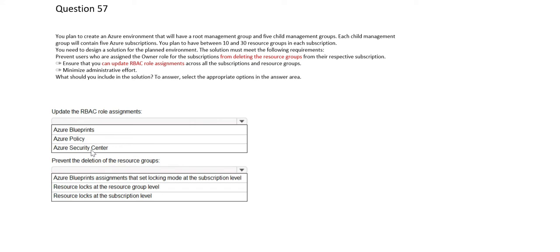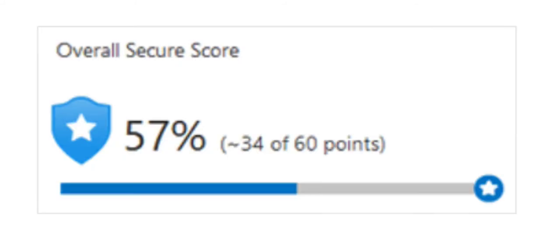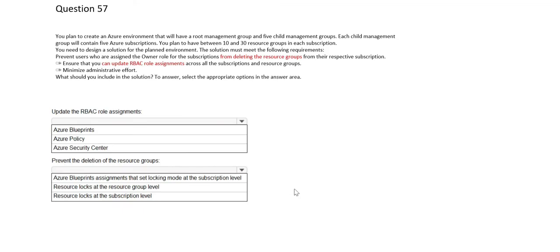It gives you a security score like this. So this security score of 57% means you still have some more points where your security posture is not great. Now for RBAC we could have used Azure Policy, but the question says minimize the administrative effort. So blueprint is again the right way.